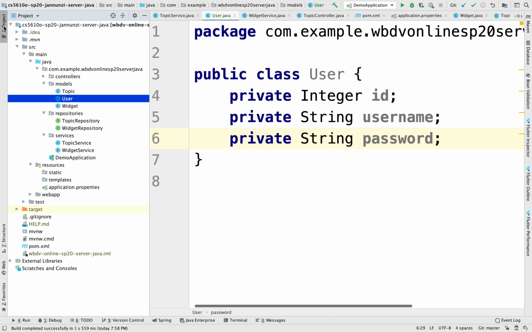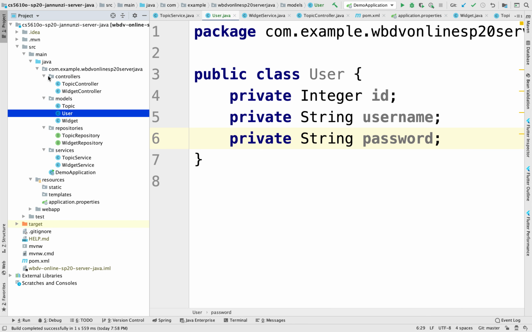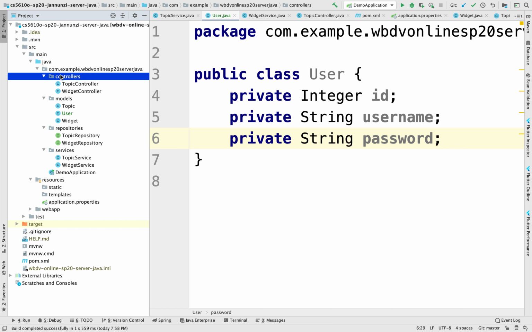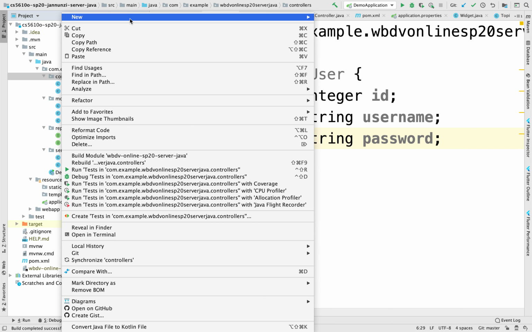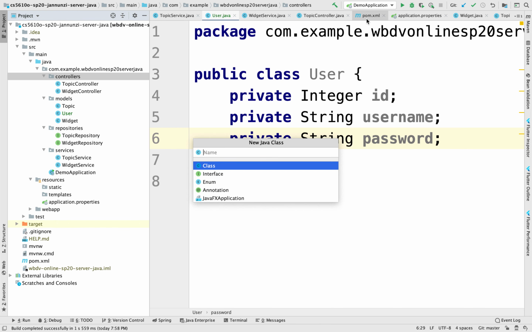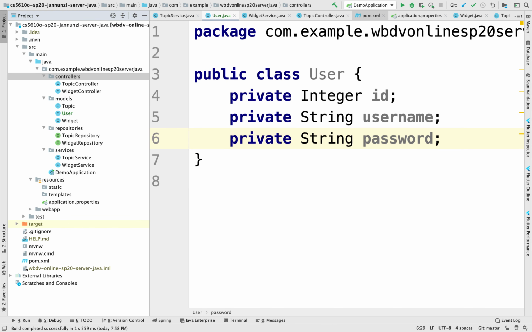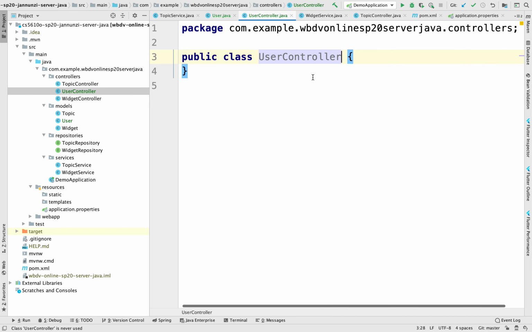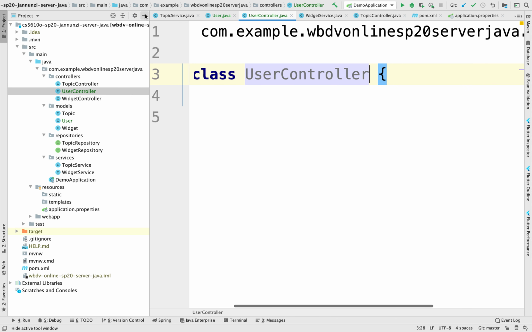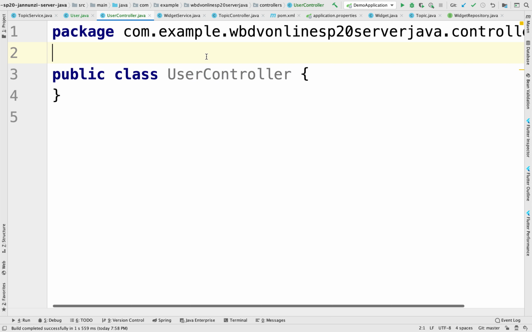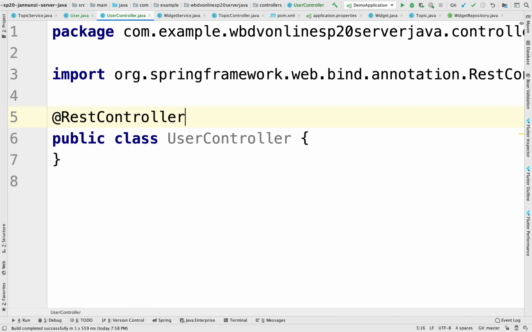Then we'll also need a controller that's going to be listening for this incoming register. So let's create a controller here from Java, and we'll call it user controller. And the user controller, right, is going to be a RESTful controller, so REST controller.